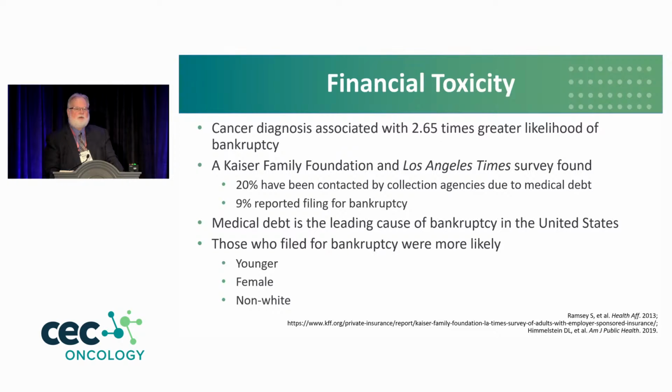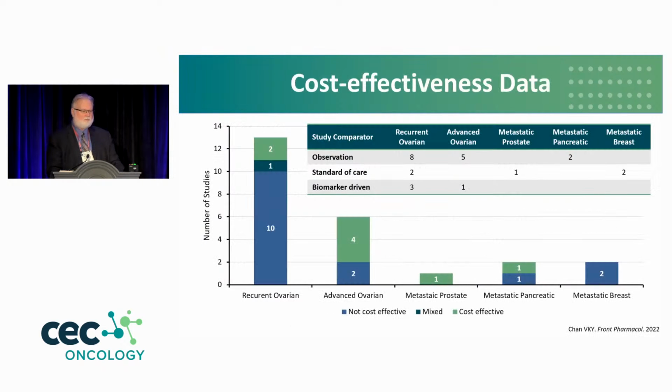So who are those people that we're looking for? Well, it turns out younger patients are at a higher risk than older patients. This is one of the few times where Medicare is actually good, because Medicare serves as a safety net, whereas a lot of younger patients don't have that safety net, and they have higher out-of-pockets, high deductible plans are actually contributing to this, et cetera. Female patients tend to be at a higher risk than male patients. Non-white patients tend to be at a higher risk. And then the last group is the patients who have no social support.